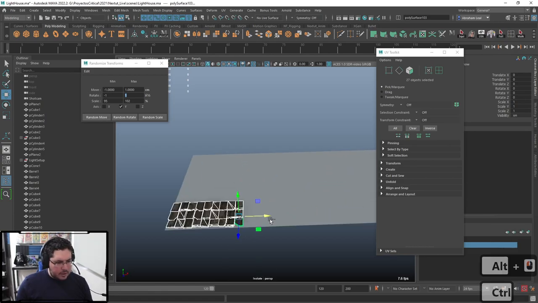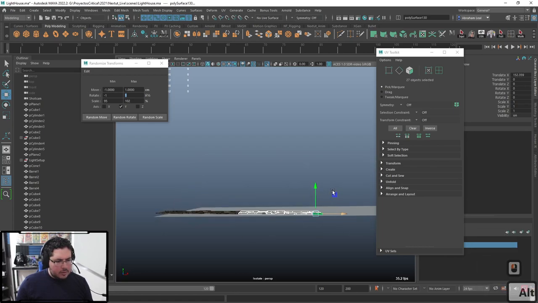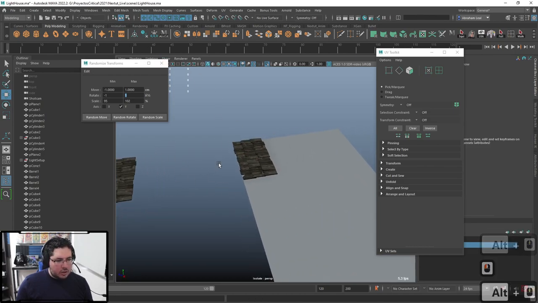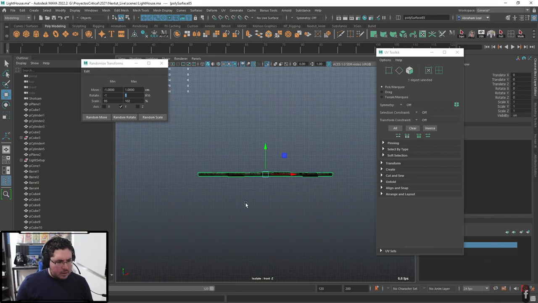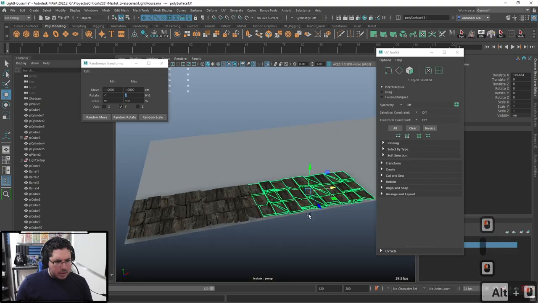Okay, that's fine. So I'm going to say Control D. It seems like it's going down or something. I'm actually going to keep those as an original match over there, and then this one we're going to combine again. Delete history, center pivot, and now I'm going to go to the front view. Just make sure that this is as straight as possible. There we go. Okay, that looks good.